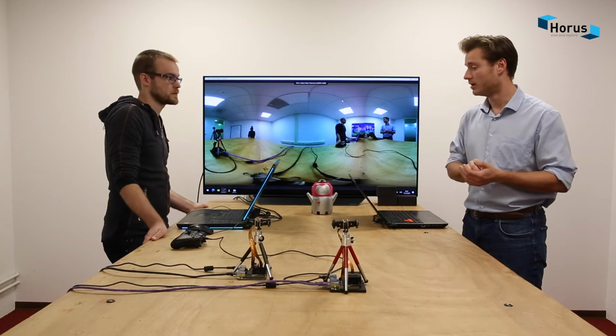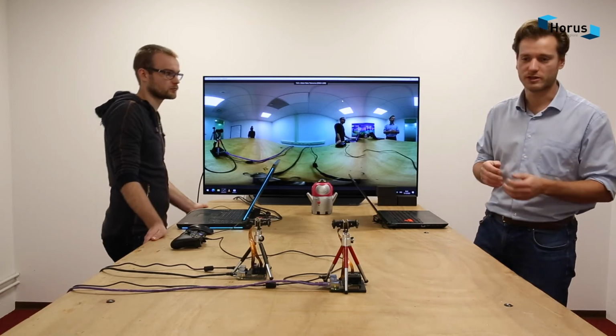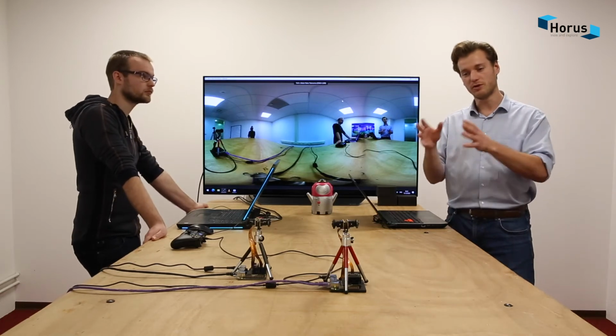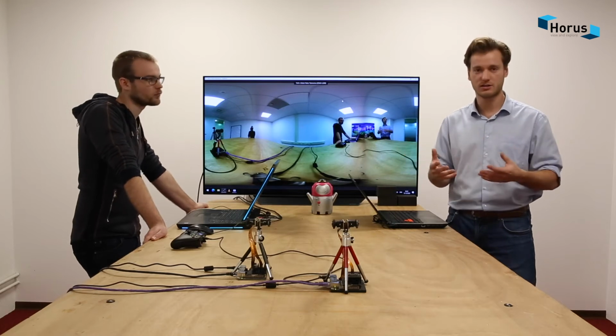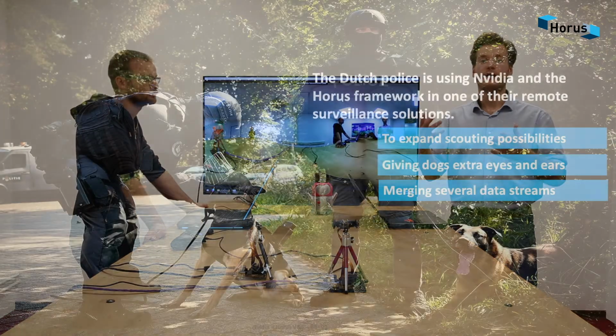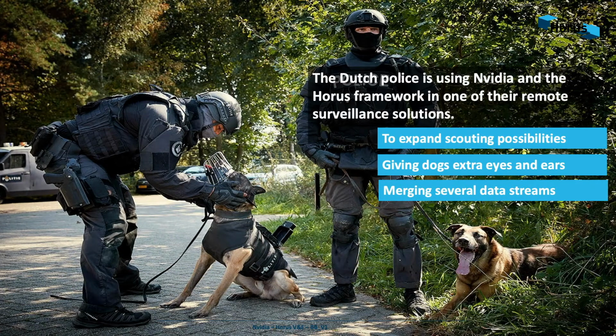surrounding. An example we can use here for this is we use it on a police dog. They give a harness, shown in the picture, and they have additional eyes. We can also add some additional ears, so make audio also connect over the network to the trainer in this case.